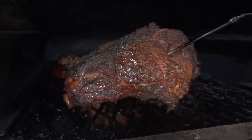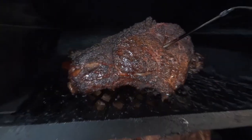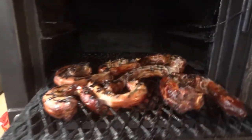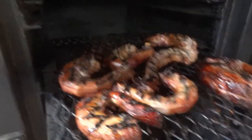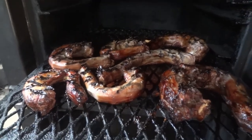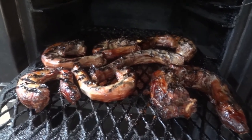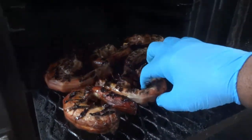Ooh, that thing looks good. Let's get it out of there. All right, so here are my turkey necks. I believe I've showed how to smoke turkey necks in the past. If I have, make sure you check out that card up to the top right. But all I did just now was flip them over.